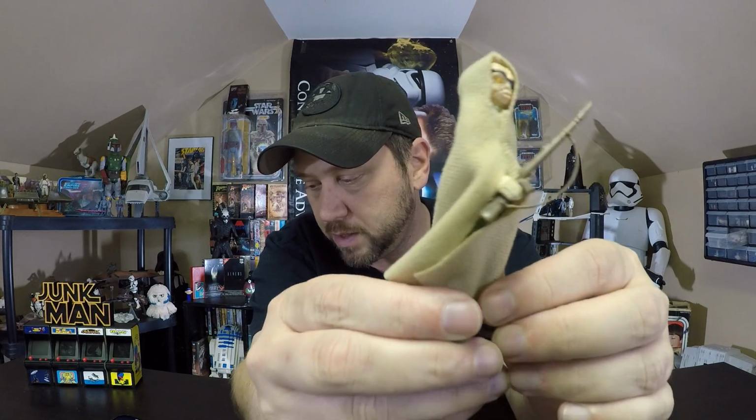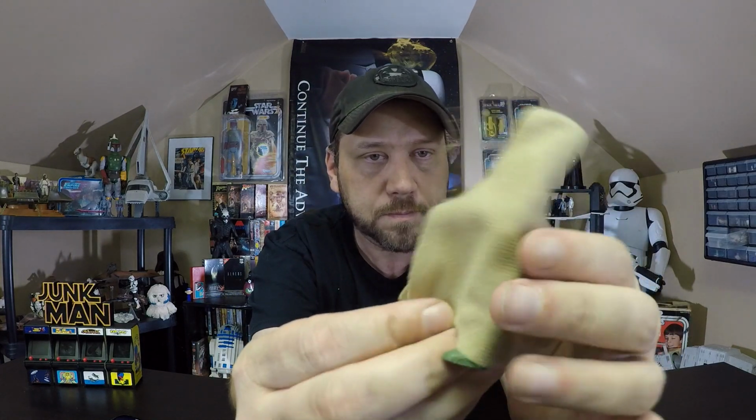See his cloak? Let me hold it up here so you can see it. It's much better than the Luke Jedi cloak that really hides Luke's face. Doesn't really fit Luke Jedi good. I don't know why they didn't take this design for the cloak and move it over to the Luke Jedi. This one's a lot better.